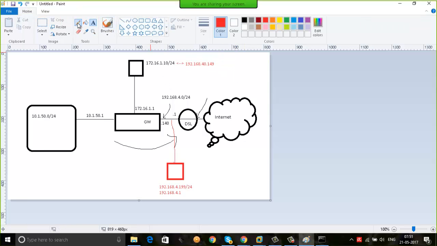Now the problem is the traffic is coming from the internet and it is hitting the DSL router. The DSL router would know the route to reach 40.149 would be my 192.168.4.140. That must be there. But the point is, when it is asking for the MAC address of 40.149, my gateway has to share its external interface MAC address, correct?